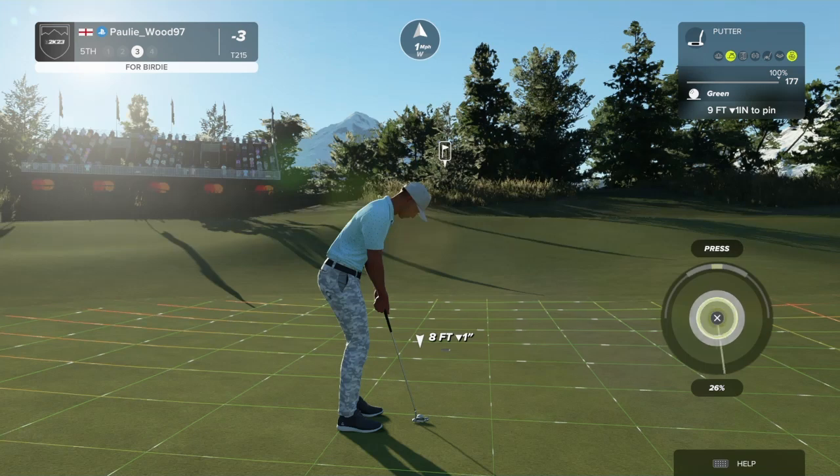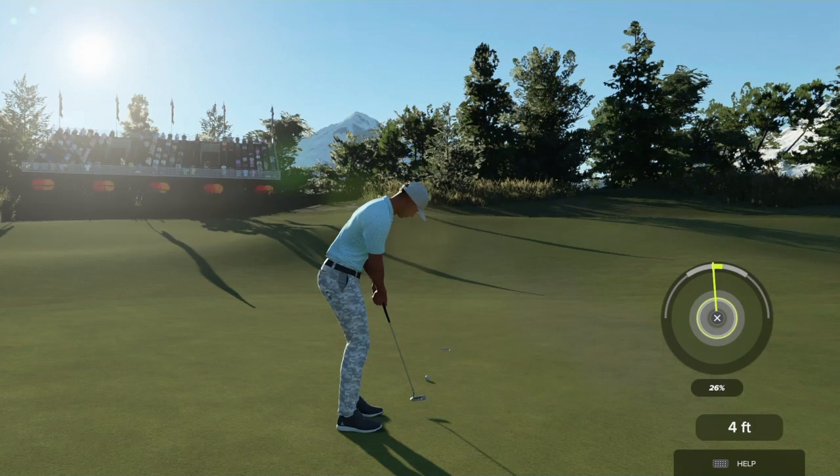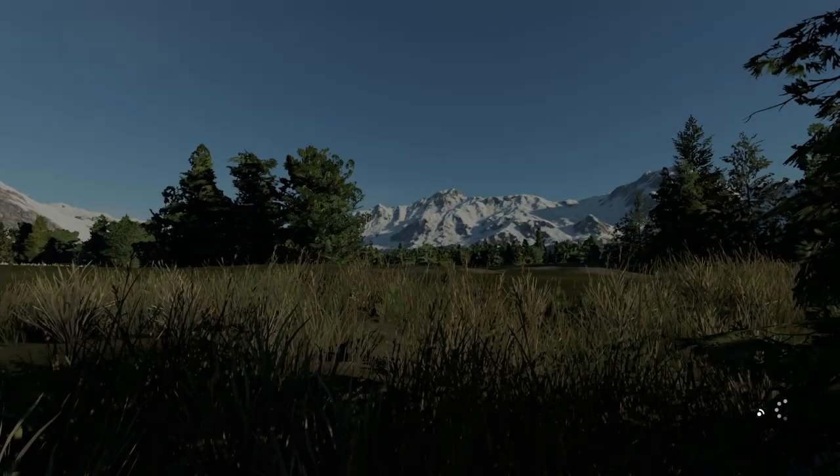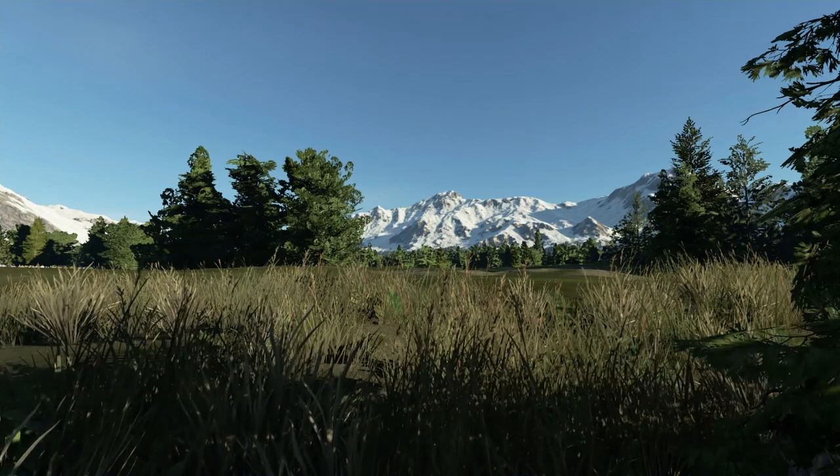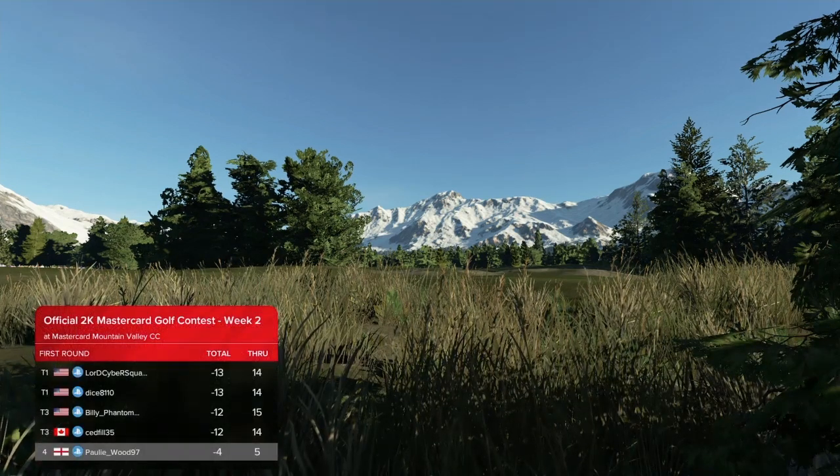Need this. Think I've got it anyway. No, I took too much of it. Yes, got it. Right, come on. Come on, we're not doing too bad. This round is currently 4 under par. What is that, 4-5? Not bad, you know, not bad.